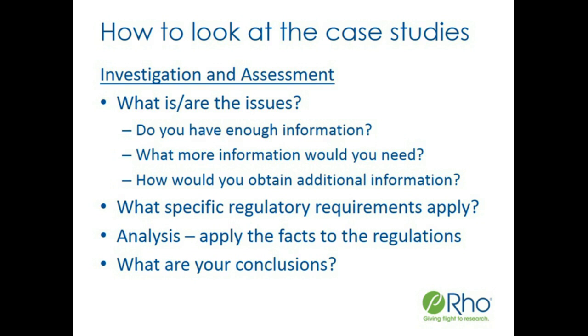and then complete your analysis and present your conclusions. And as a project manager, I sometimes find from peers and colleagues that there's a hesitancy to reach out to QA. I think it's good to remember, as you move through evaluating issues of noncompliance, and Diane alluded to this earlier, QA is your friend. You should definitely reach out to them.